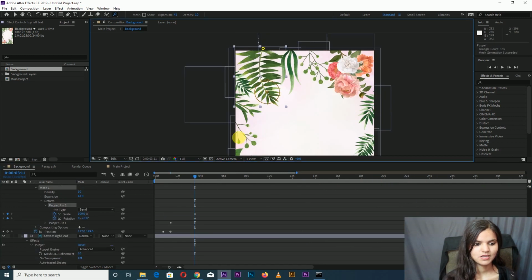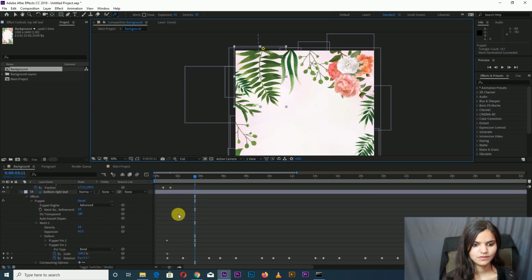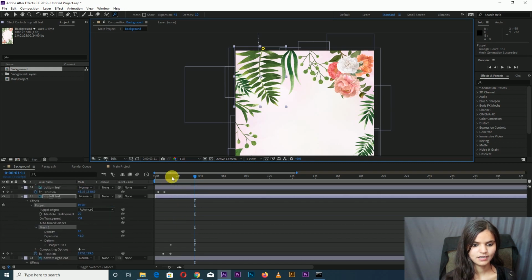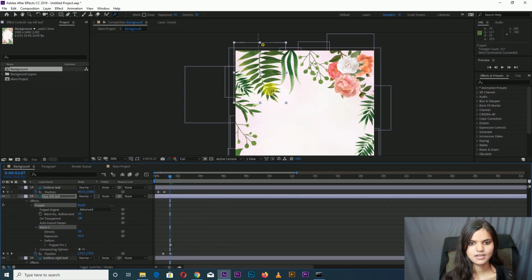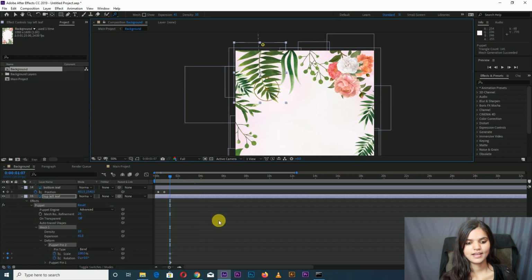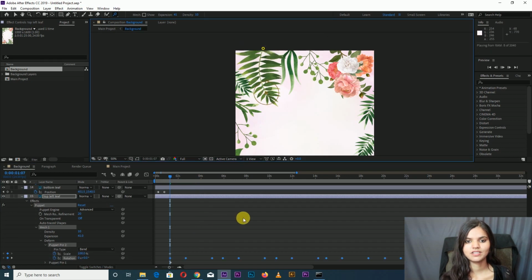Okay, so make sure where the ending position of this is. Here is the ending position, so I just add the puppet bend tool here, and just paste. So now the animation is starting.